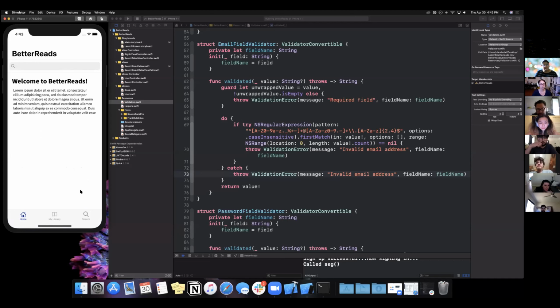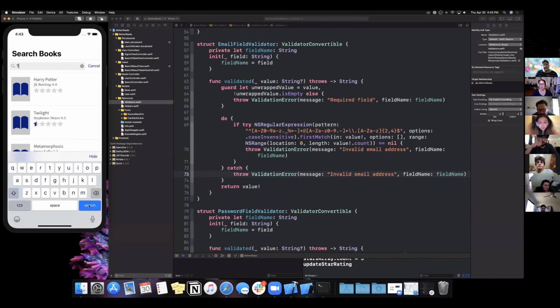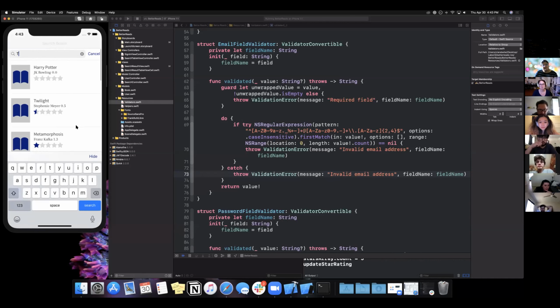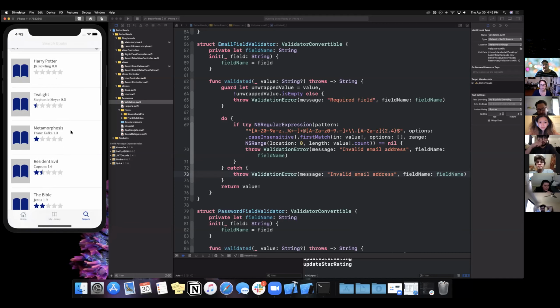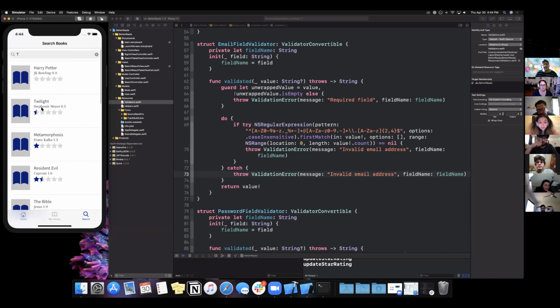So I'm going to take you over to the search, what we've been working on the last few days. So a user can quickly search for a book, and you can either scroll or hide and scroll to view your results. And the rating will show up in the stars. So we'll eventually get rid of the 0.5 or the 1.3. That's just for us to double check that it is showing up correctly. But the book cover will be to the left. Of course, you've got title and the authors. And when you click on this, it will go to a detail page.